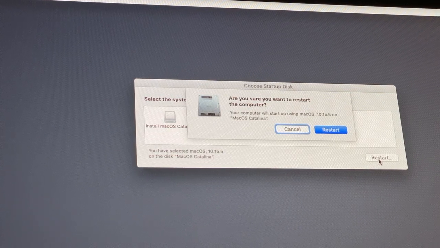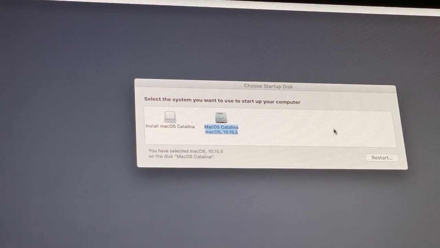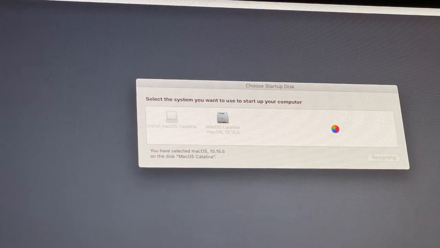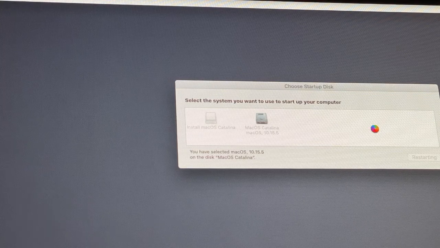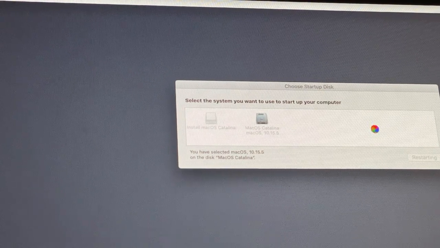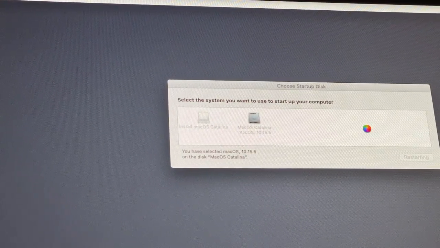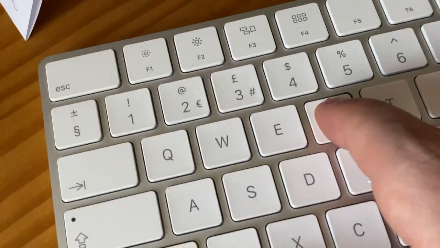So now, because that's off, what we want to do is quit macOS Utilities. We want to choose Startup Disk, and as you can see there, you can see Install macOS Catalina and our internal hard drive, which is where Catalina is installed. Now, because you're on recovery, you could select this option by choosing which startup disk you want, and then it's Option R. So we start.